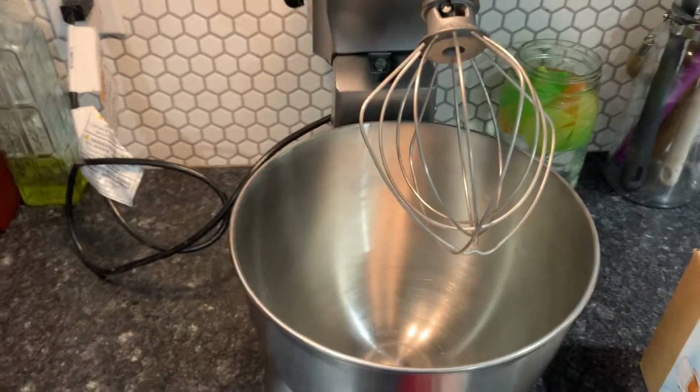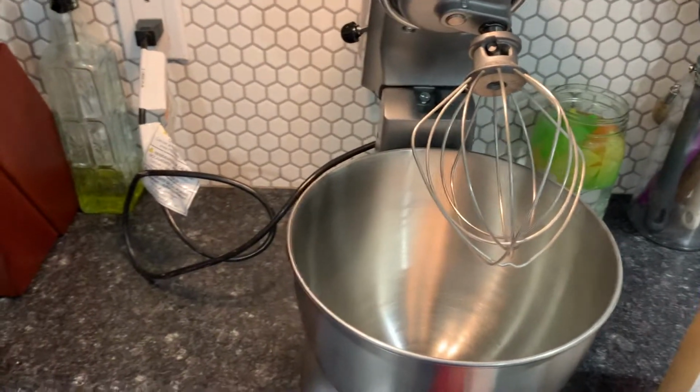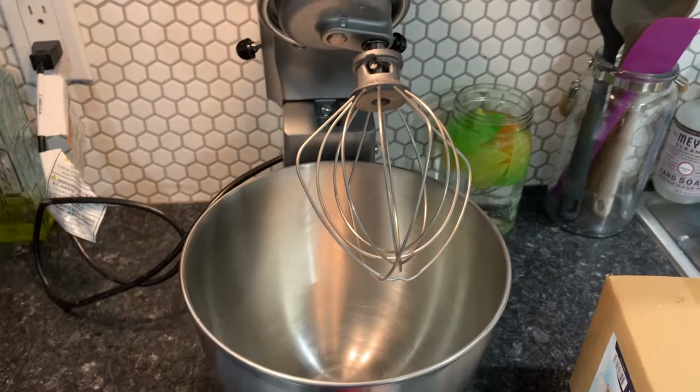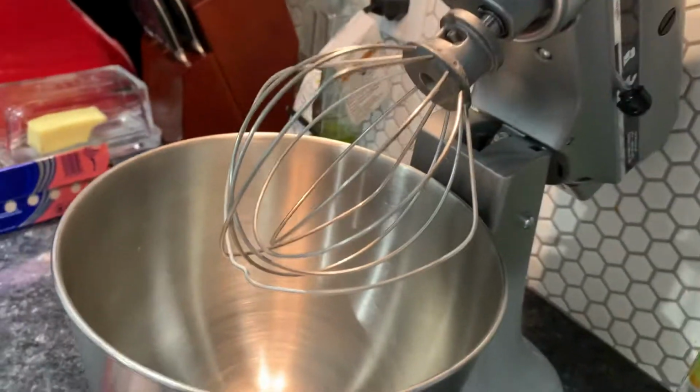The other thing you might need is like a splash guard or like a rag. I know KitchenAid makes those little like attachments to put on. I don't have one of those, so I'm just gonna make it work with some aluminum foil and try and like makeshift my own little splash guard situation.